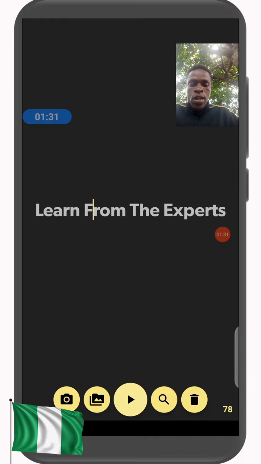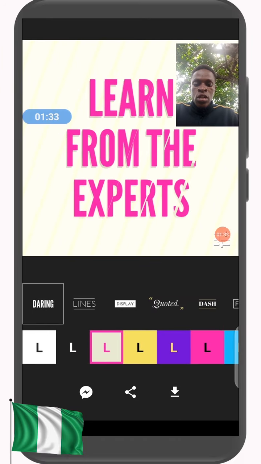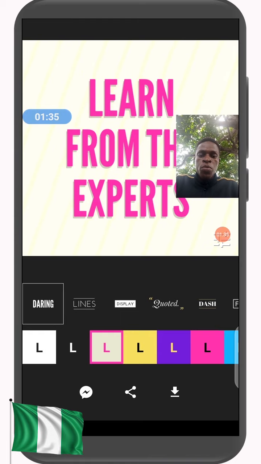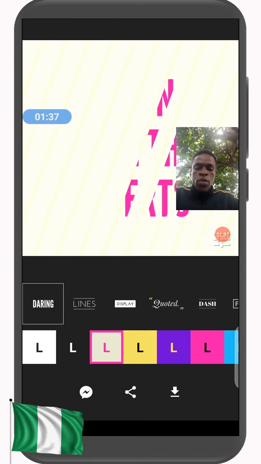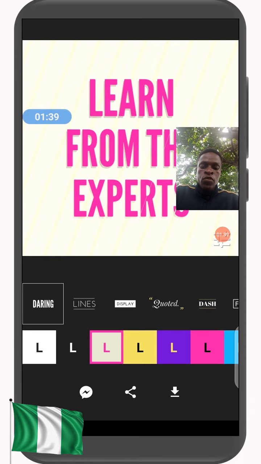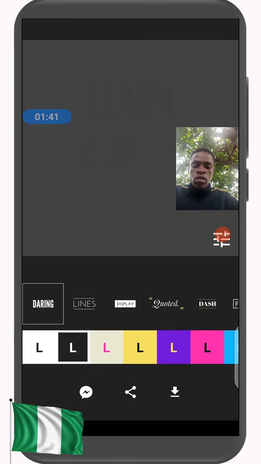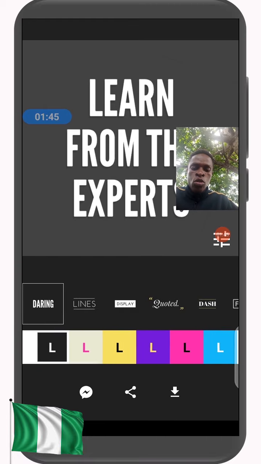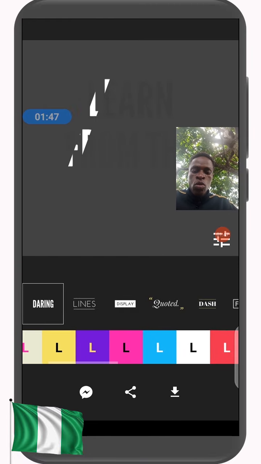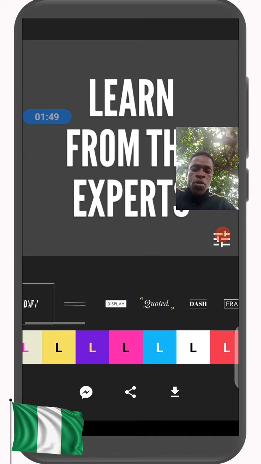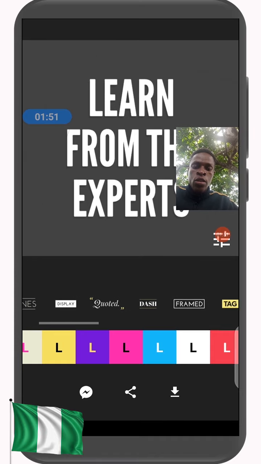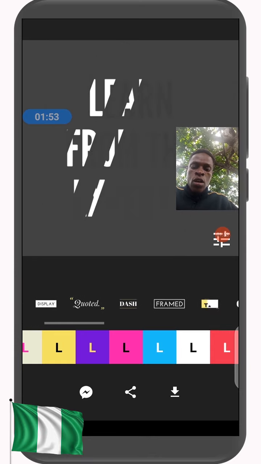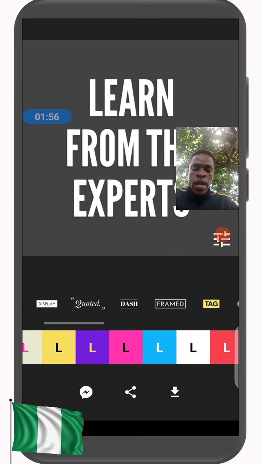When you click on play, you see it gives you options. It comes up with a background from the application, so you can select from as many as possible. This is one. Down here, you have the options of choosing colors and background, while up here, you have the options of changing the way your text animates.